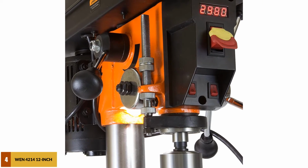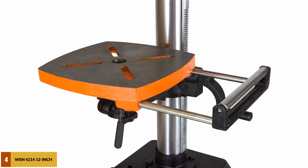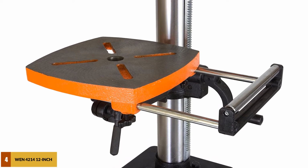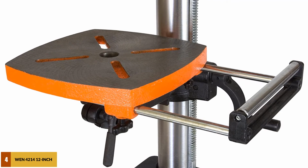The adjustable cast iron work table measures 9.5 by 9 1/2 inch, and a table roller extension adds up to 17 inches of support for the piece you're working on. Other features include a 5/8 inch key chuck, cast iron base, and beveling work table.